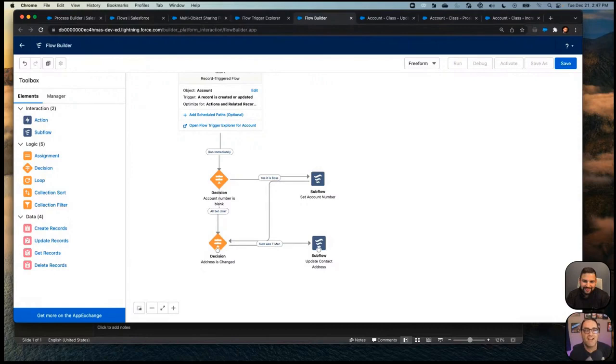And oh my gosh, I have to learn this intimidating, scary thing called Flow that I know is way more powerful than workflow rules and Process Builder. But it's also, again, to the point that you made before, a little bit of like a blank canvas, and it can feel super intimidating and overwhelming.